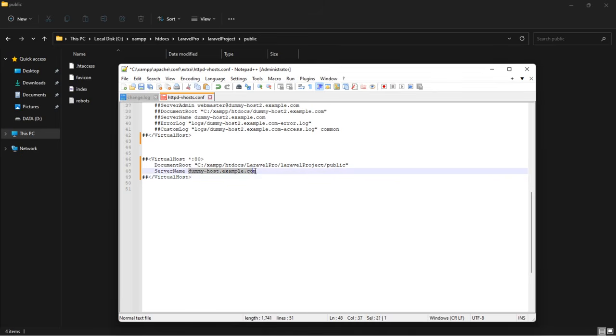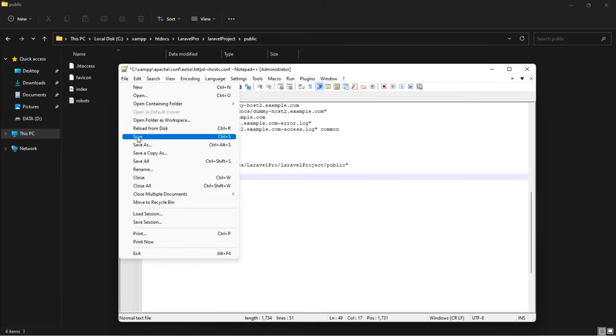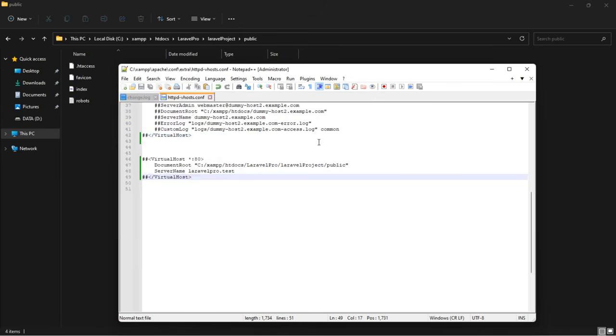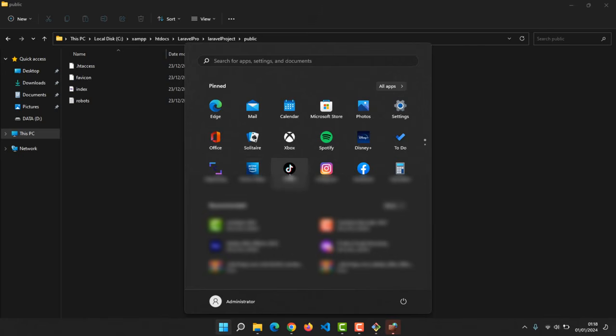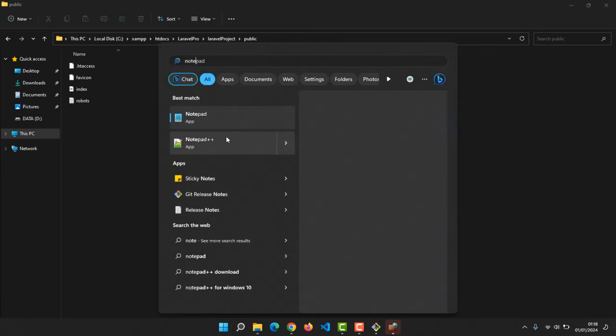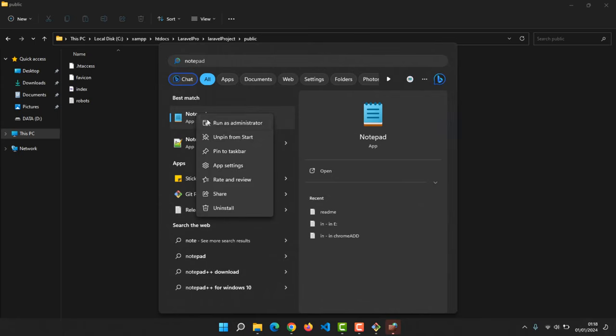Now let's define our project domain name here. Save the change we made to the file. Now open up your Notepad again as administrator. I was using Notepad++ before, but let's continue with Notepad.